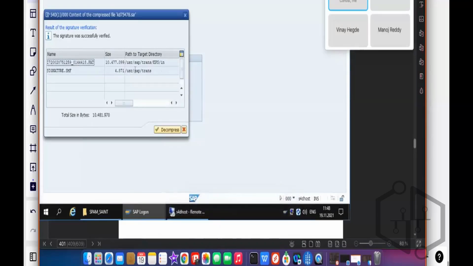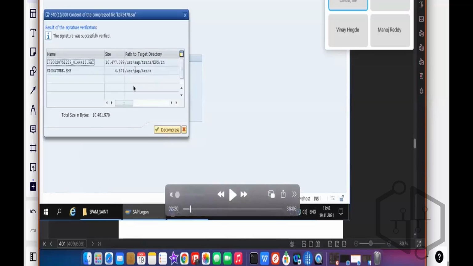Otherwise, you have two ways. Either you can do manual loading, but if there is a very big file, above 20 MB, you cannot upload it here. Here the file size is small, so you can upload from the front end. But if the file size is very big, that cannot be done from here. So we have to put that directory manually, unzipping manually. Here we can do it automatically.